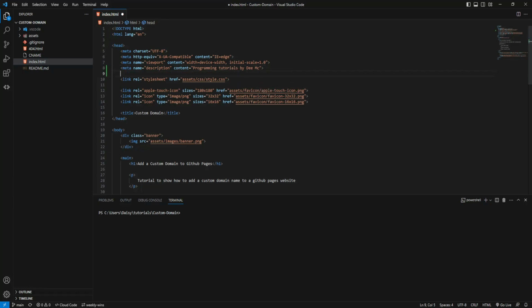We're going to add another one now for keywords. Our keywords are going to allow us to have different search keys. So when people search for, say, HTML, CSS, and things like that, it will find our web page. So we're going to add a name equal to keywords. And the content, I'm going to say HTML, CSS, web development, programming tutorials, free tutorials.